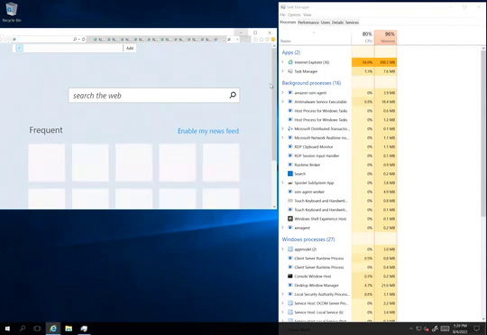You can see here, Internet Explorer itself is consuming 71% of CPU utilization, and the rest are very small numbers, 7%, 4%, 3%. Now let me minimize this. I think we are enough.